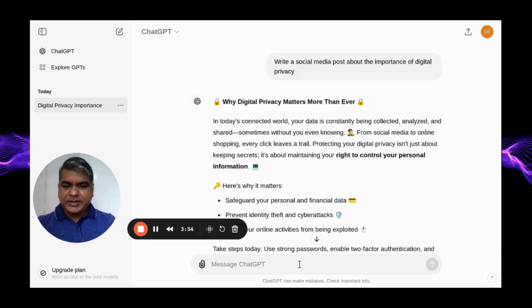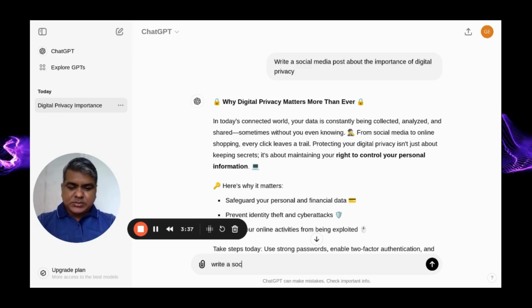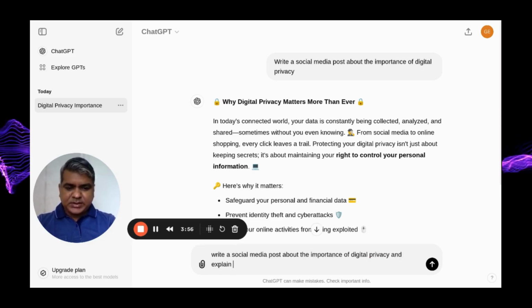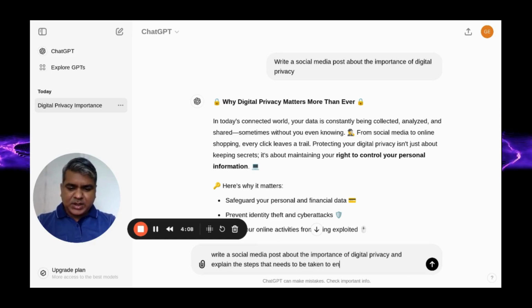So for example, I'll write it again: write a social media post about the importance of digital privacy and explain the steps that need to be taken to enhance it in detail.